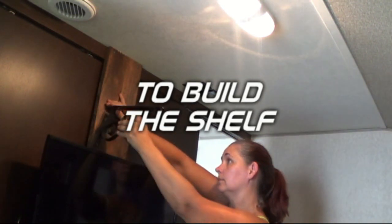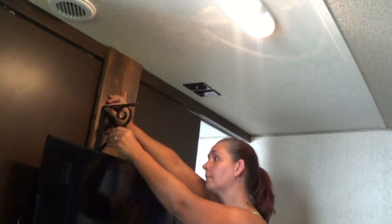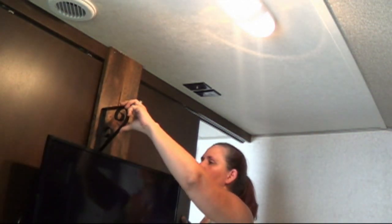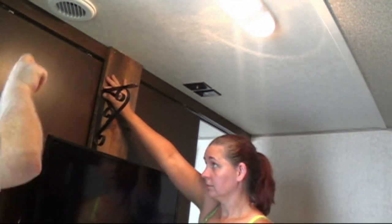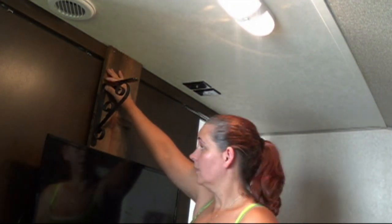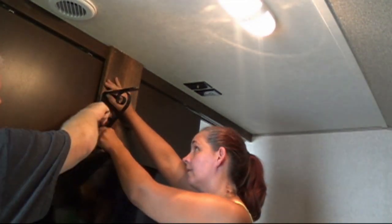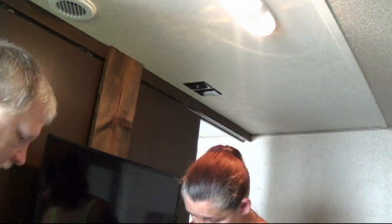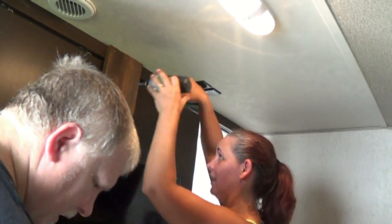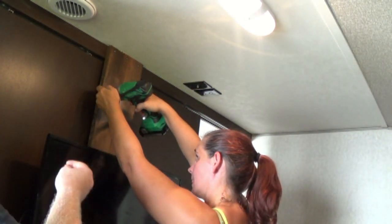So here we are back again at it, and my wife has decided that no, it's got to go the long way, like that, because the shelf is short. Ah! I used the screw that has. It's okay. No, I handed that to you, man. That was my fault. That was me.